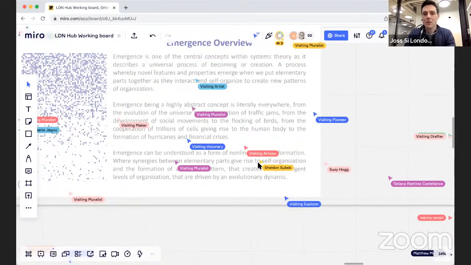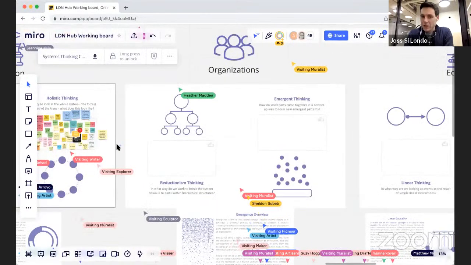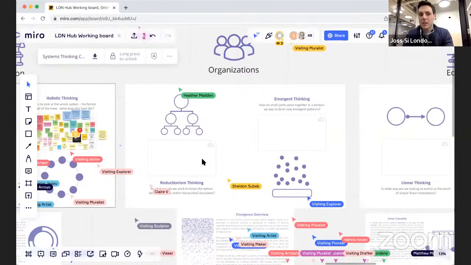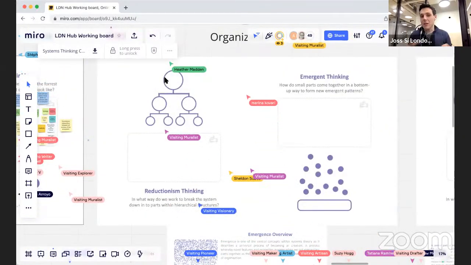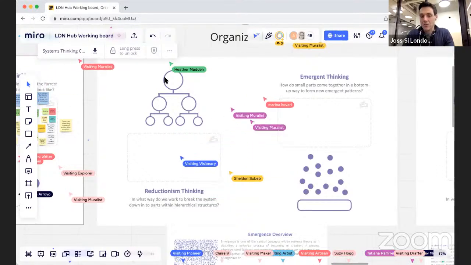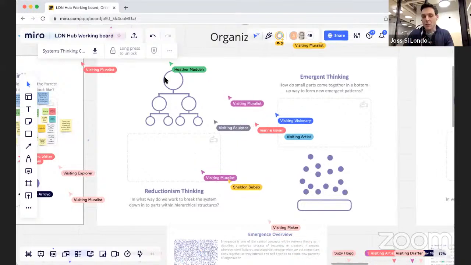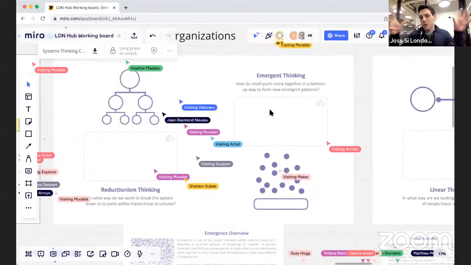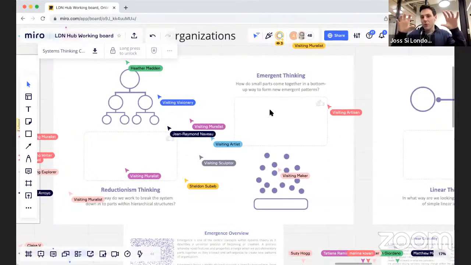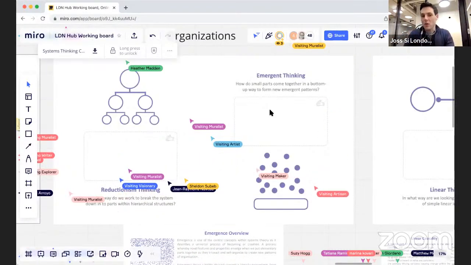Okay, so let's look at what we have here. The reductionist way is, of course, the opposite of emergence. It takes something complex, something emergent, and breaks it down into individual parts and studies those parts, and then tries to understand the whole as just the sum of those individual parts. Whereas emergence is saying that things are emerging at the macro level, at the overall level, that are greater than the sum of the parts, and we need to study it as a whole instead of dividing it all up into individual parts.